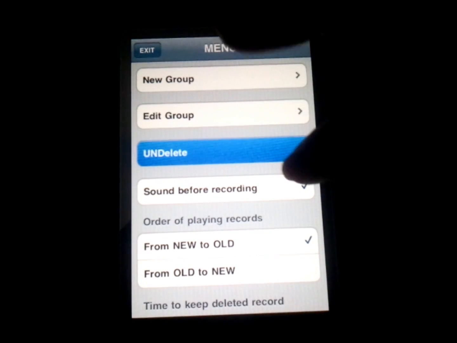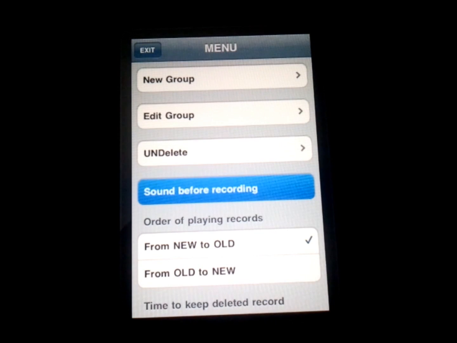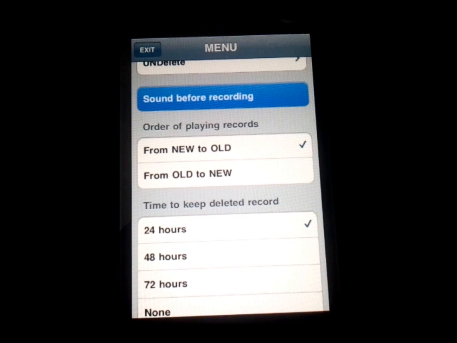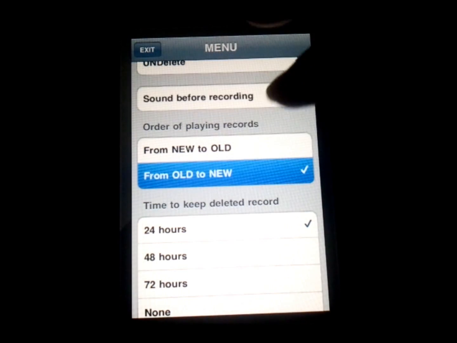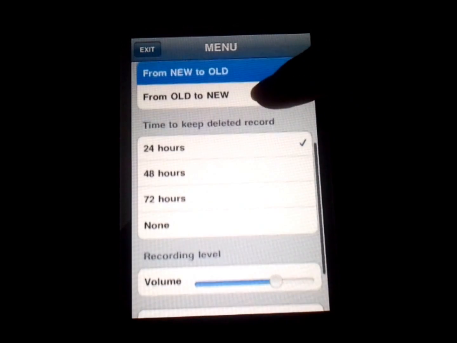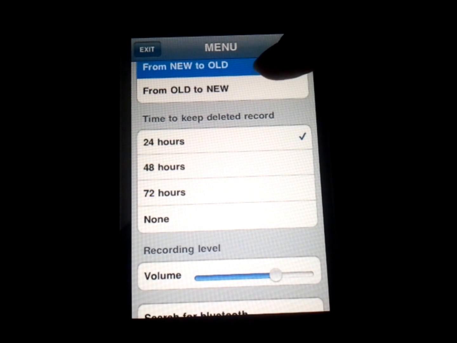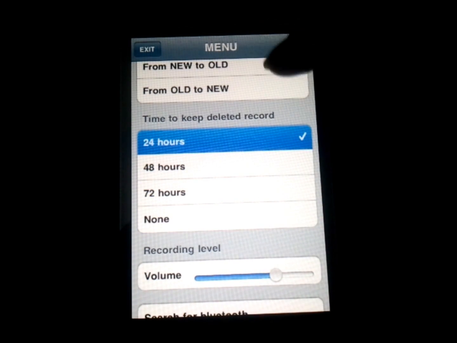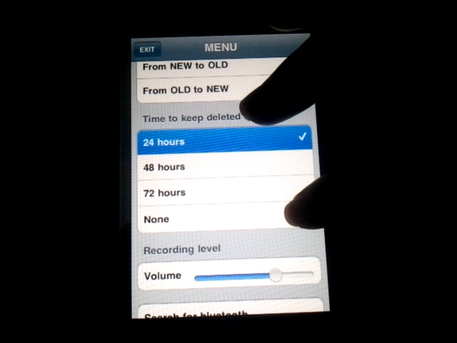The sound you heard, the beep before recording, you can turn that off right here. Say you're in a meeting and you don't want people to know you're recording stuff, or you're at a lecture, whatever, you can. You can change the order that recordings appear in folders. You can either go from the newest to the oldest, or from old to new, either one. And then here are the settings you can choose for how long you keep them before your record's deleted. So if you just press delete and don't mean to, you can go right back in. It's going to save that file to undelete for 24 hours, or you can turn the feature off if you want to. I like the feature. I would just go ahead and turn it on because I think it's really sweet.